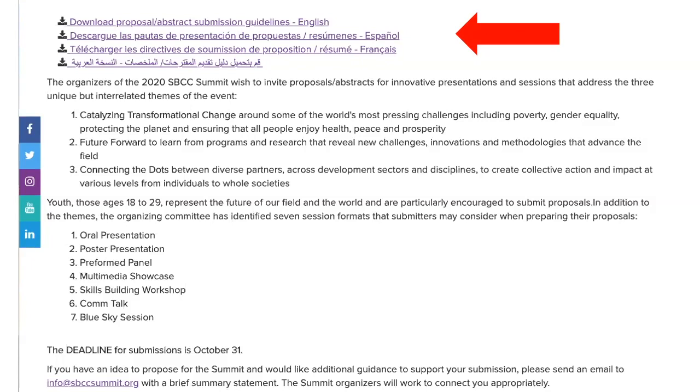The guidelines provide more information on the 3 themes and details of the specific criteria for each format. They also provide the basic outline or fields of the application, as well as the word count for each of the required fields. Please be sure to read closely as you think about your area of expertise in the format that will best showcase it. If you continue to scroll down, you will find more information, including a brief overview and a list of the 7 different submission formats.